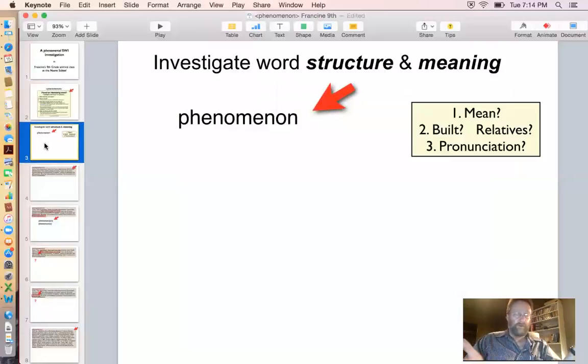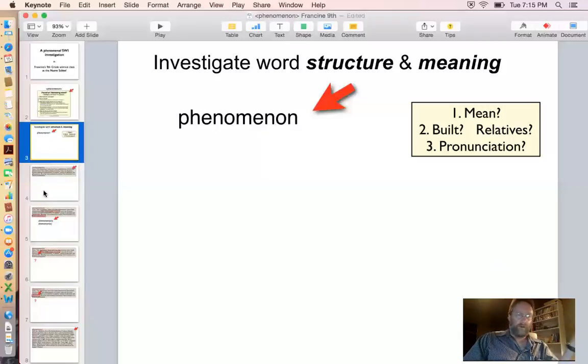We started with what does it mean? So I asked the kids to share what sense and meaning they have of the word phenomenon. And actually, a couple of things were said. The idea of something to do with reality, it's a real thing. I was impressed that one of the kids said the idea of some kind of event, which I thought was a nice observation. So we have our hypothesis in our mind.